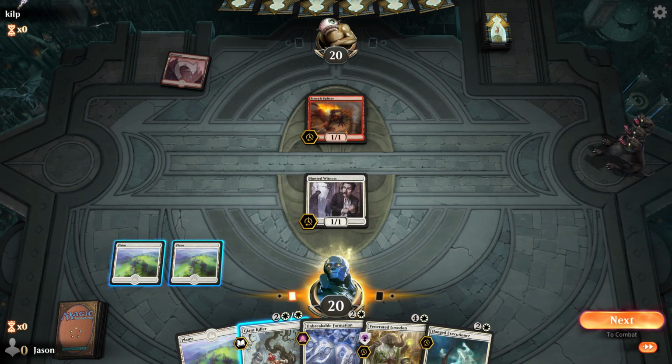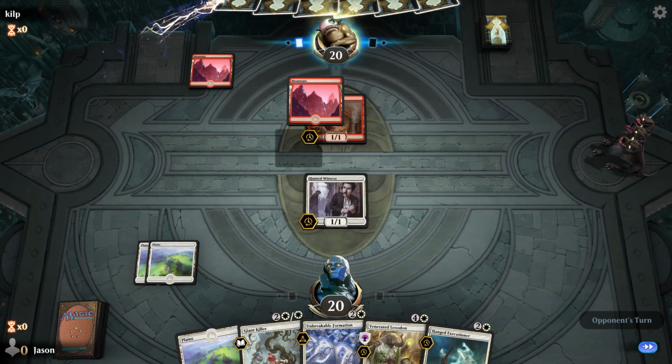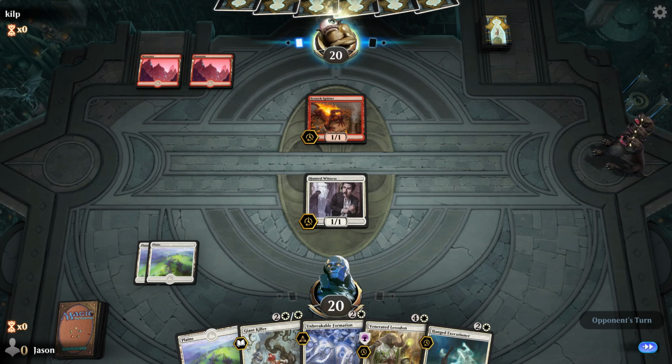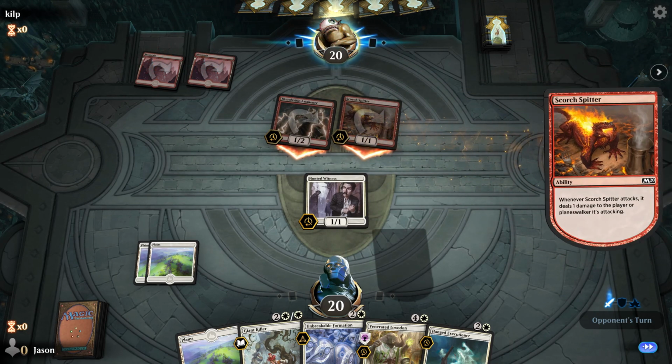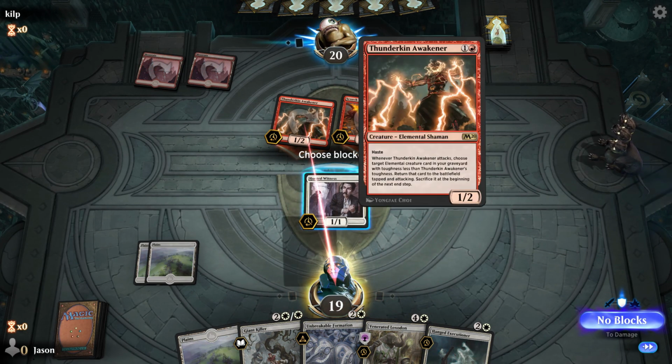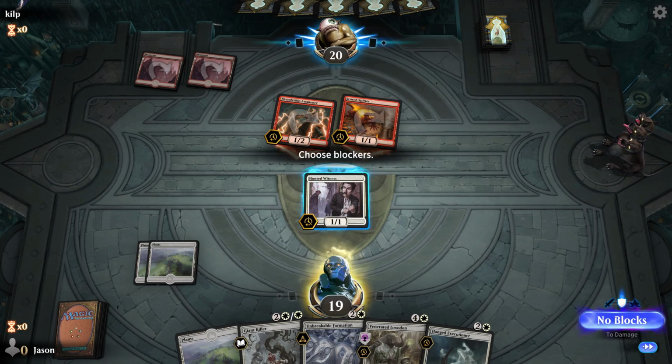We're going to keep Hunted Witness as a blocker for now. Next turn we'll probably do Hanged Executioner. Following turn, Venerated Loxodon. What is that? Thunderkin Awakener? Whenever it attacks, choose target elemental card in your graveyard with toughness less than its toughness. Return it to the battlefield tapped and attacking. Interesting. Well, we might as well kill Scorch Spitter.